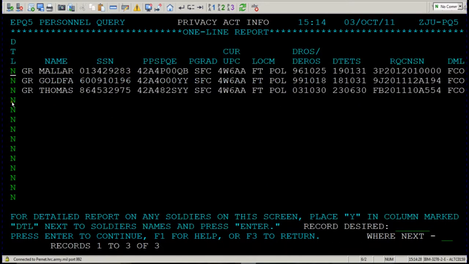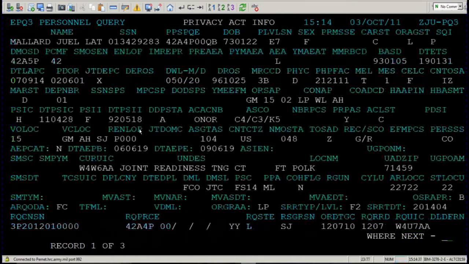If you'd like the details of all 3 of these people, you put a Y here where this N is, and press enter. And now you're in record 1 of 3. Now, in order to navigate through this Personnel query, you'd have to continue to press enter to get to your next record.